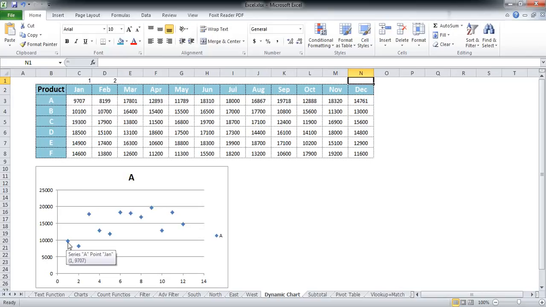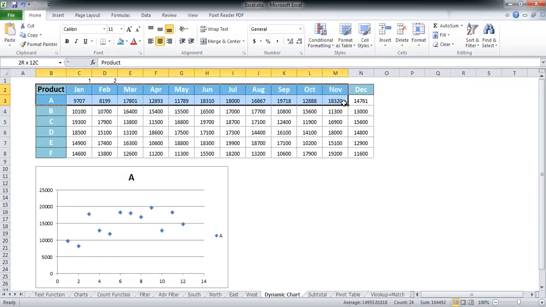Now 1 is the position of the first point in the series when you think of it in entirety. So when we were trying to build this data in the scatter chart, 9707 appears first, so it will get a value of 1. The second point, which is for February, has a value of 8199, and it is second in number when you consider the series from left to right. So it is being represented by 2 over here, with a value of 8199, and the logic goes thereof for all the subsequent values also.